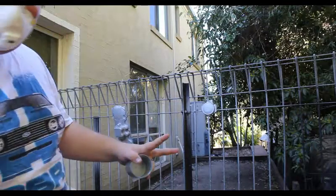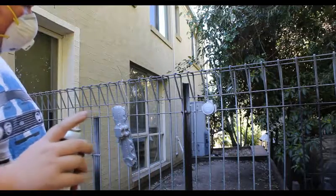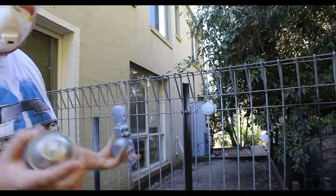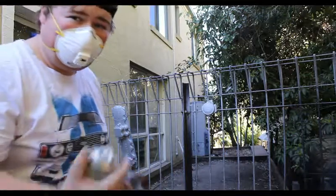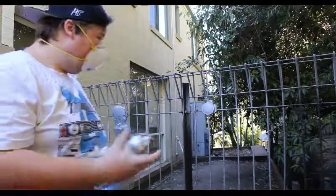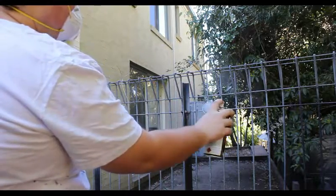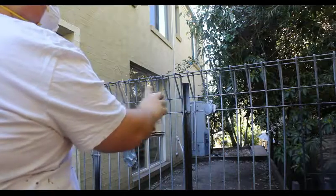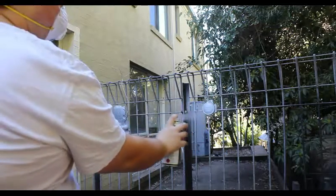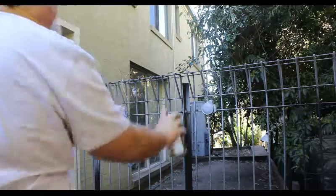I'm only doing 2 coats for this because of the size of it. And also, you know, you don't need 4 or 5 coats like I did on the inlet manifold. So just do it like so. Make sure you get around the edges as well. Just not too close.